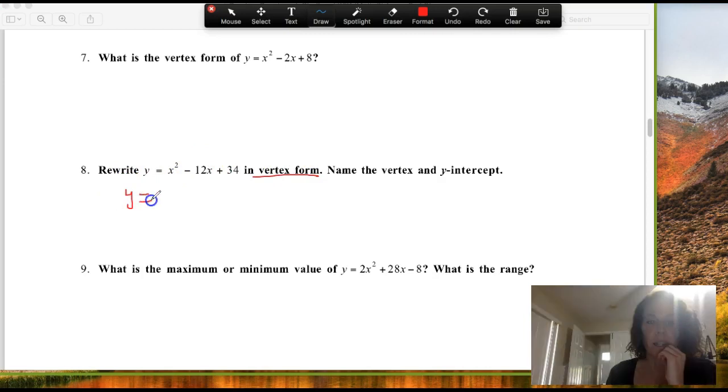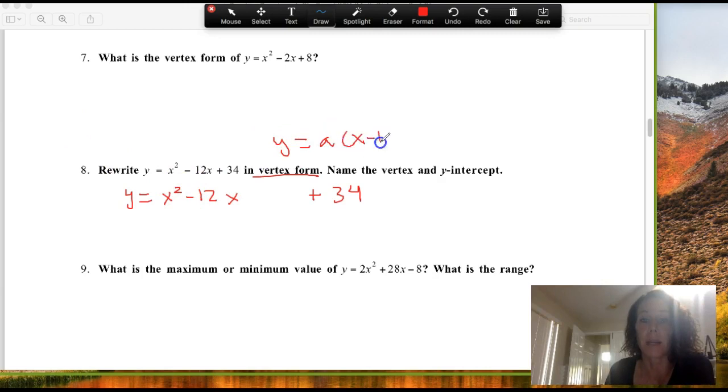We're going to go y equals x squared minus 12x, and then my perfect square is going to be half of this, which would be 6, and then I square 6 and I get 36. This almost was the perfect square, not quite. I needed 2 more here. I'm going to go ahead and move this over here, and I'm going to make this be a perfect square so that I can be in my vertex form, y equals a times x minus h squared plus something over here.